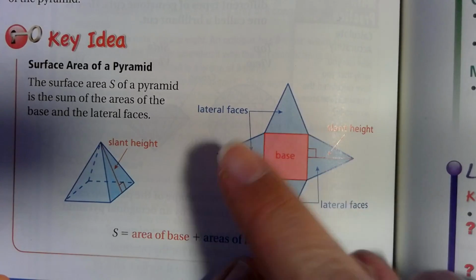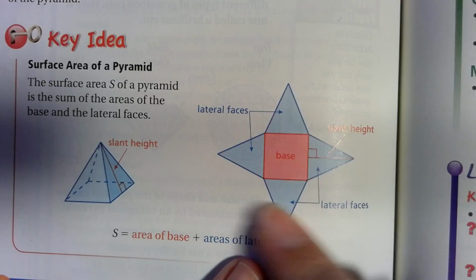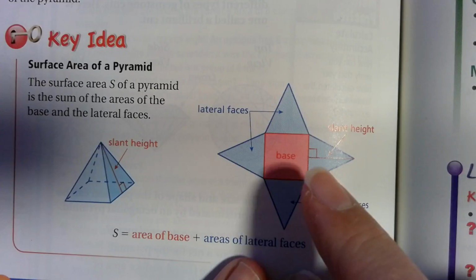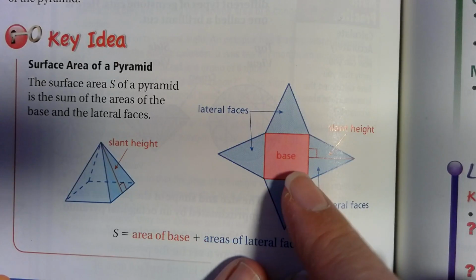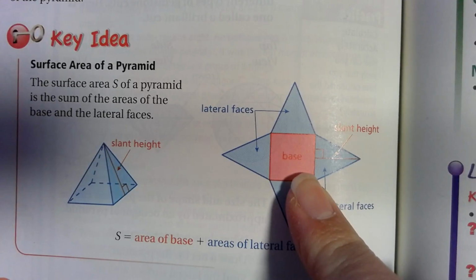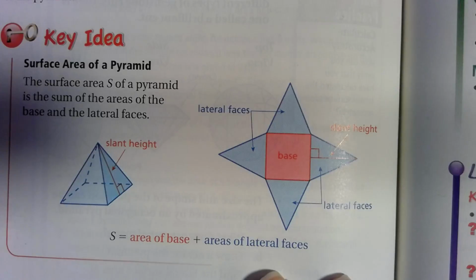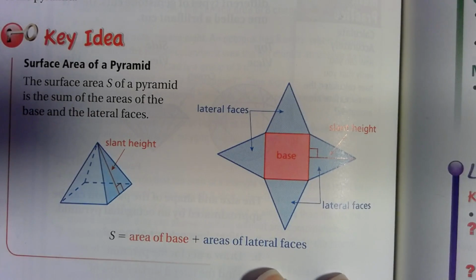So notice you have triangles and you have a square. You know how to find the area of all of these shapes. So once you find the area of each shape, you just have to multiply by the number of times they occur and then add it to this base. Okay, so that is what we are going to do next. If you want to go ahead and pause, you could copy this sketch if you would like to.